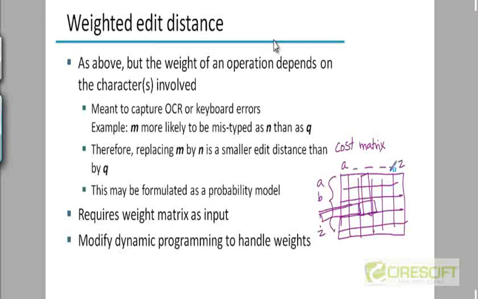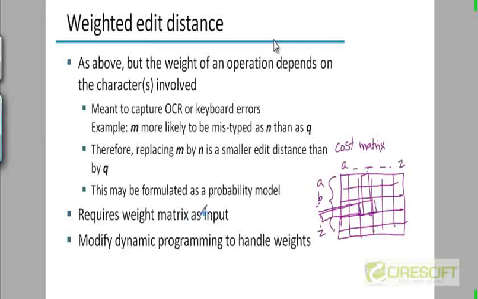Right, so we will use this cost matrix in that dynamic programming algorithm. So what was the cost matrix in the last class? It was a matrix where all these costs are equal to 1 for the substitution operation, and for the insertion operation and deletion operation also the cost was 1. Whereas now we are saying that the cost of an insertion or a deletion could be different from a cost for a substitution, and the cost for a substitution could be given by an entire matrix, because it's going to depend on what are the two characters that you are substituting.